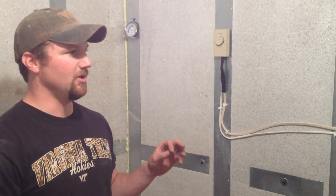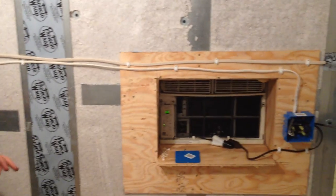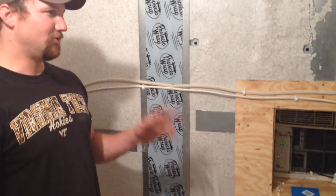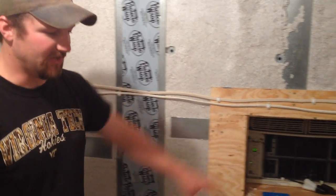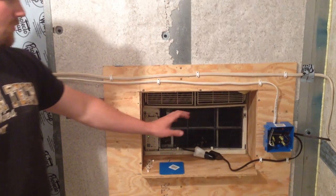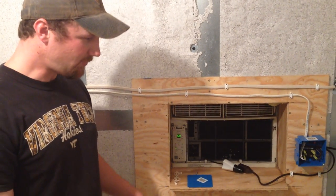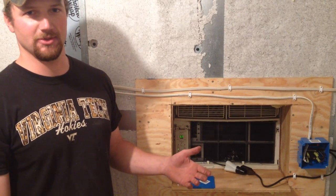The main thing we've had to do here is use a window AC unit to cool this down, and this should drive it down between 35 and 40 degrees. The trick is that the thermocouple on the thermostat we have hooked up to this nightlight will only drive the AC unit down to about 60 degrees, which is obviously not cold enough to keep our produce fresh in the cooler.